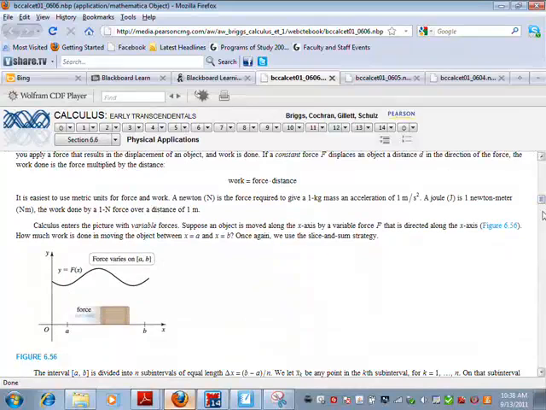Can you think of an example where you require less force? The classic example is when you're pulling something up. You're standing on a ledge and you're pulling up a bucket. It's less work, maybe at the end than it is at the beginning. Why? So you have a bucket and you're using a chain to pull it up. Why is it less work at the end than at the beginning?